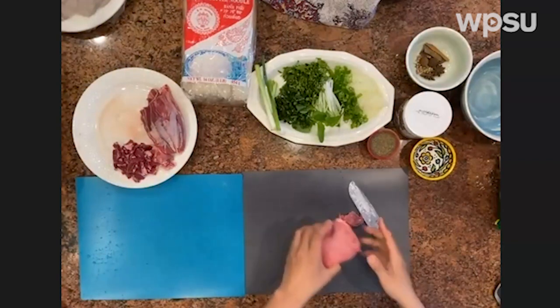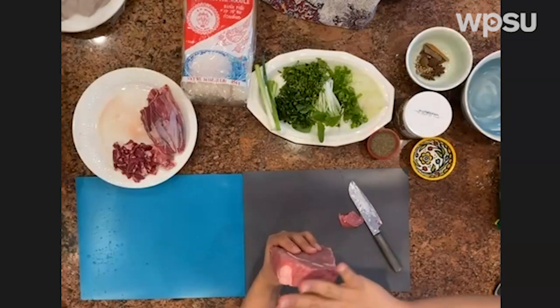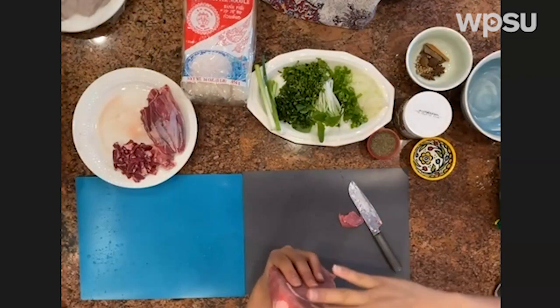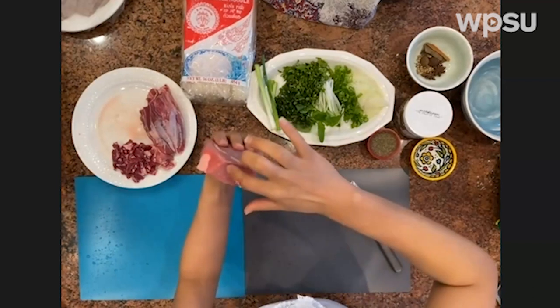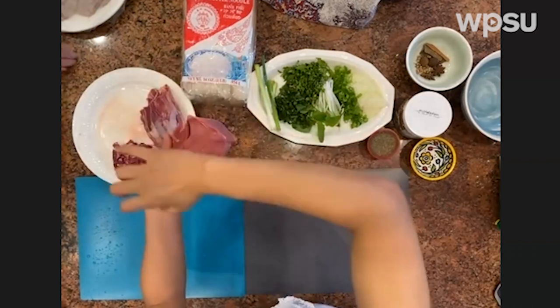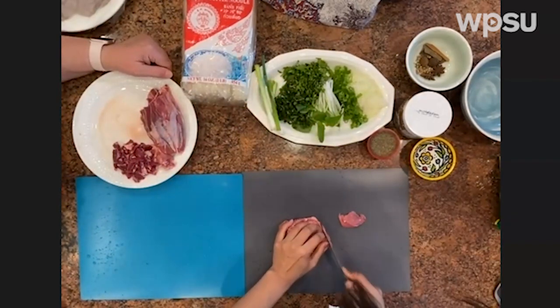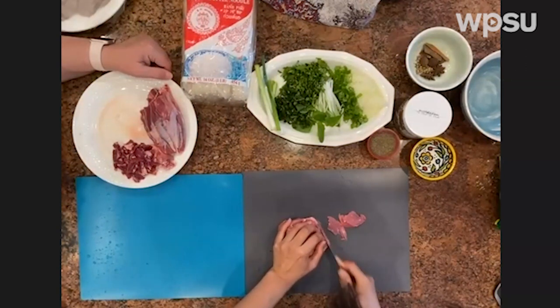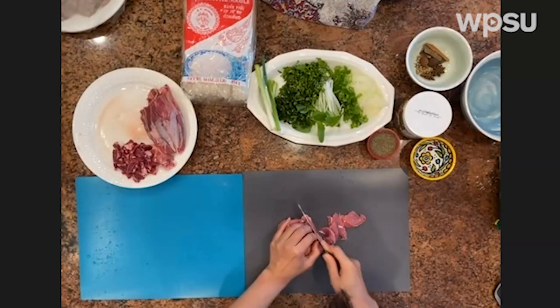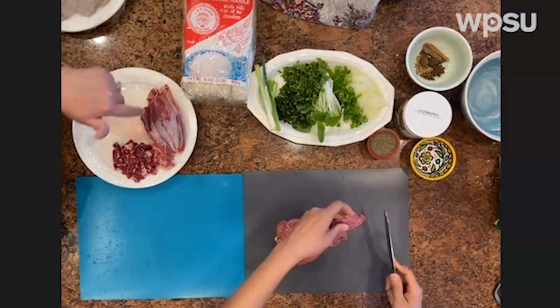So we really care about the way that the meat is cut. It should be the right angle perspective. So you're horizontal, going against the grain. Yeah, against the grain, exactly. Again, very thin. The traditional cut of beef is the beef shank, I think is what you're asking. Yes.